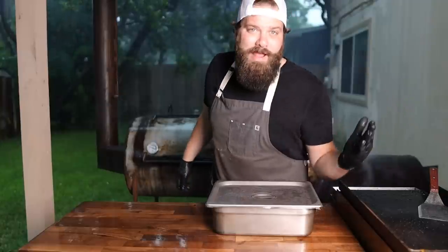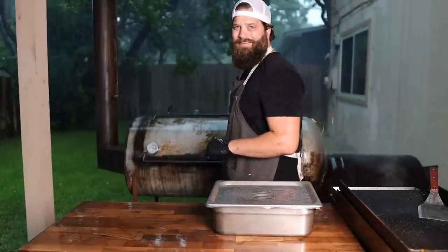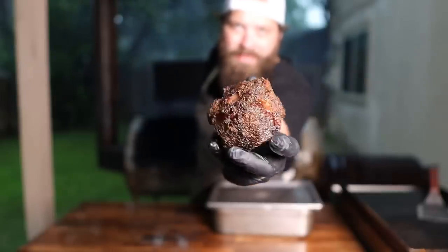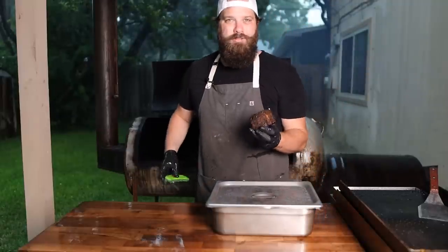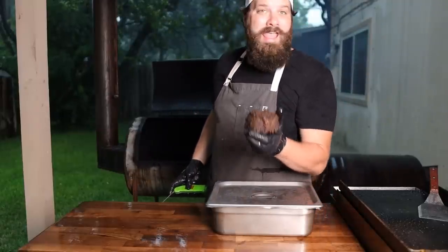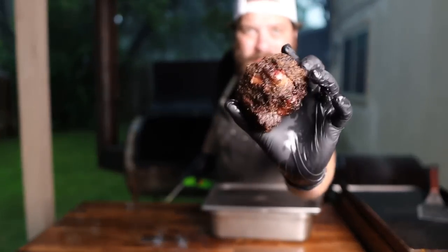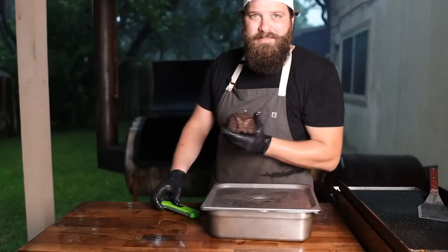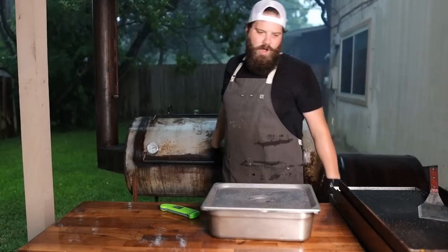It's been about three hours and these oxtails are looking real nice and barky. Bark is set, they're starting to smell real nice, right around 185 degrees internal. And they're still hard as rocks, which is why most people tend to braise them. So what we're going to do is let these cook for a little bit longer while we bust out the beef tallow. Typically you'd throw these in a braise so they break down really slowly with aromatics in the water or broth. But today we're going to throw them in some beef tallow.